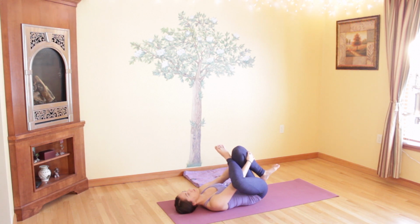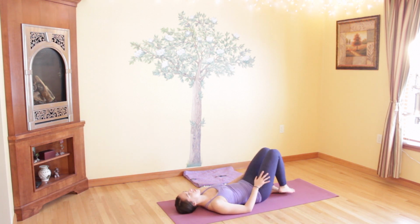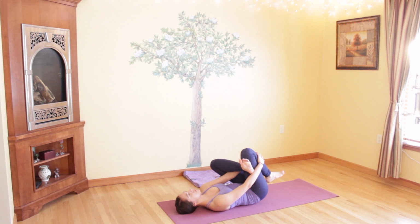Take one more deep breath here and release your hand from your leg. Bring your foot down, releasing your right leg, crossing your left over the right now, and grabbing onto your right shin or behind your right leg. Hug those knees in towards your upper body. Keep your lower back on the floor.